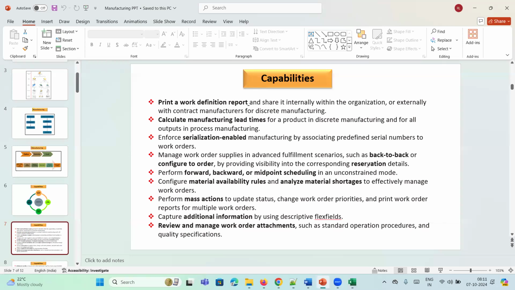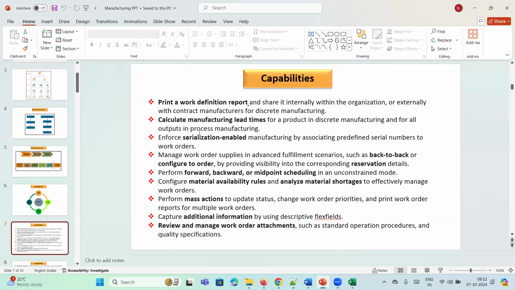And also during this process, yes, we can reserve the material, right? Now let's assume today I got an order for 100 laptops. If I didn't reserve raw material, what will happen? That raw material may be used for some other sales order or some other work order, and my warehouse operator may reserve it. But to make sure material is available for my work order, yes, we can reserve the material so that you cannot reserve that particular material for any other sales order, work order, or any other demand.